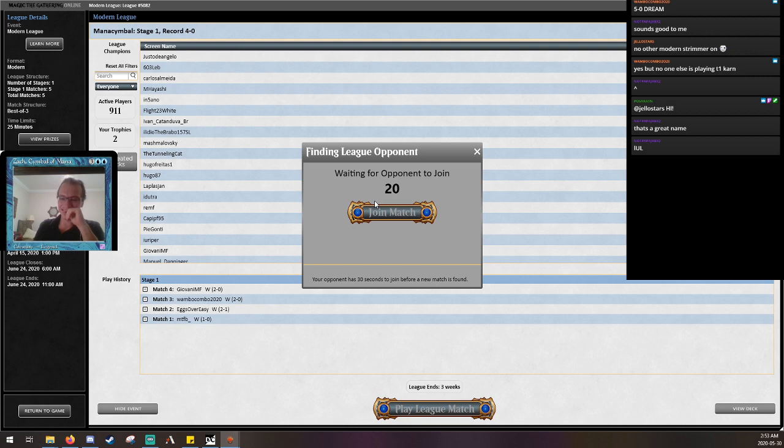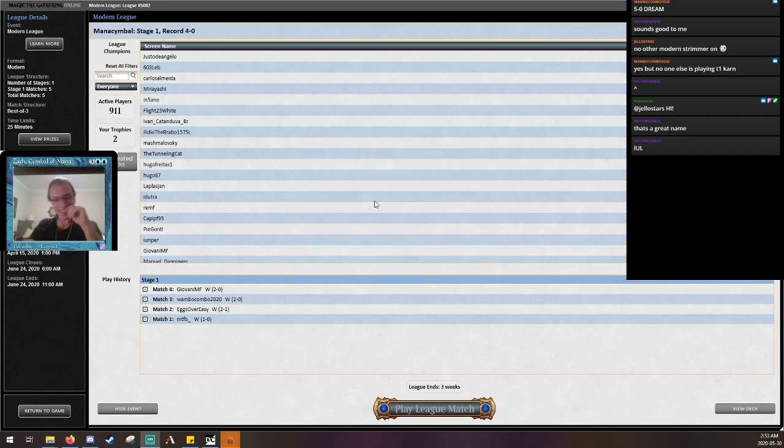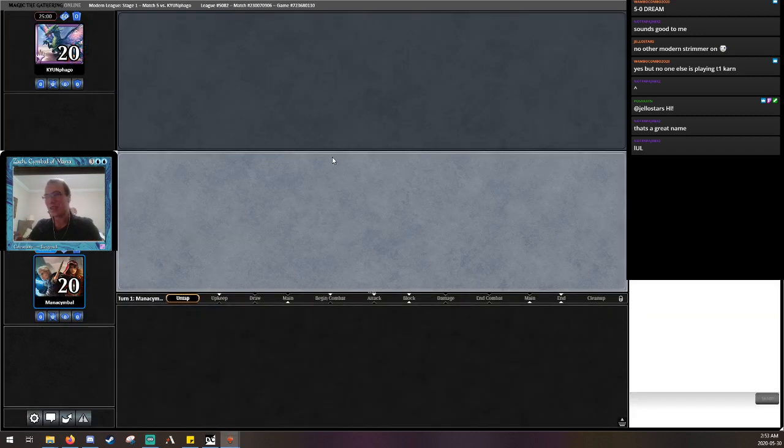Just give him one of these. God, I love this song. All right. Cune Fago on the Sprite Dragon.